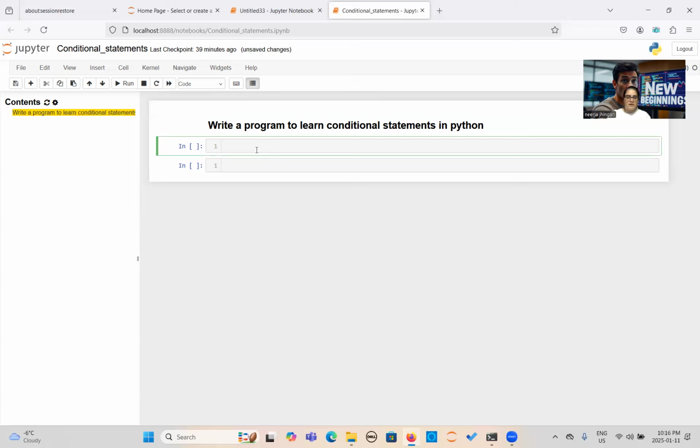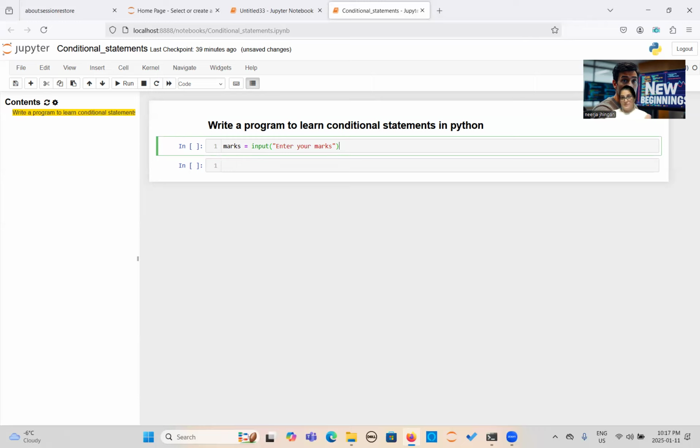Here we go. I will declare a variable here, marks is equal to input, enter your marks. Now if you remember, yesterday you learned this input method. What does it do? Write down in the comment if you remember.